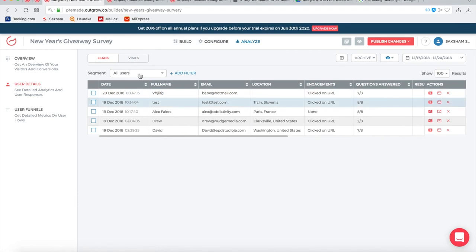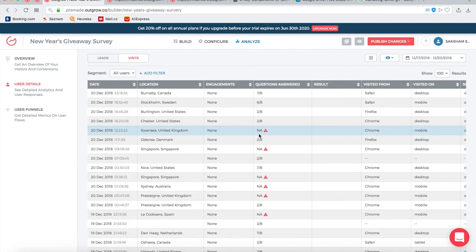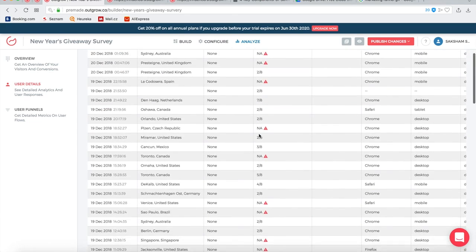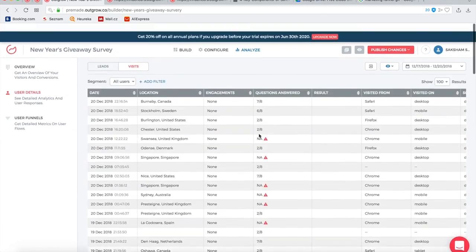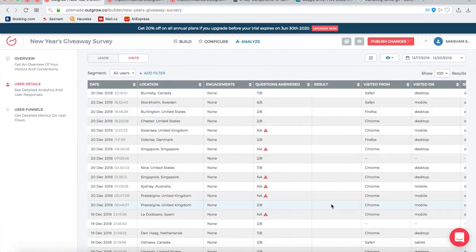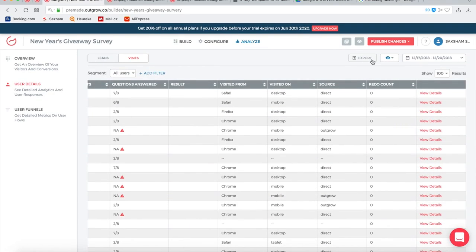And we again differentiate between leads and visits. Leads are the people who entered their email and they count as leads, whereas visits is everyone who entered the quiz and might not necessarily have finished it, or may have finished it halfway, or just decided to skip the lead generation form. So you can even export all this data because it still collects location and other such data, and you can directly export it to a machine readable format in Excel.